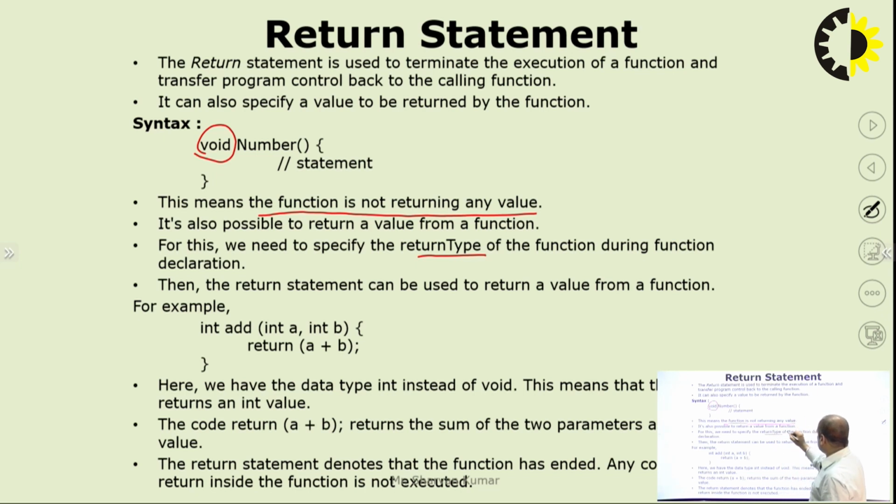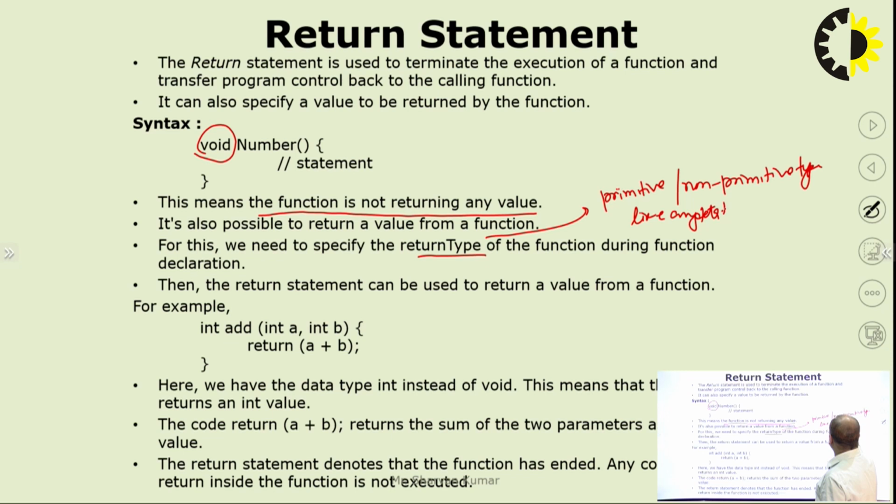The return type can be of any type, as I told you: primitive type or non-primitive type, like any data type or user defined or derived data type. The return statement can be used to return a value from the function, and every return statement will be the last statement of that function.